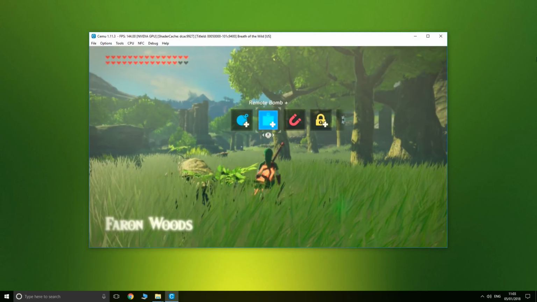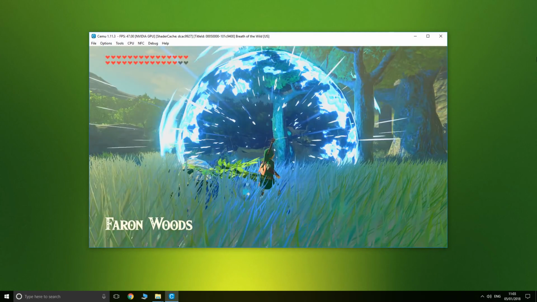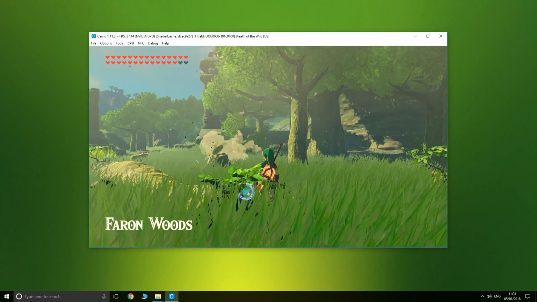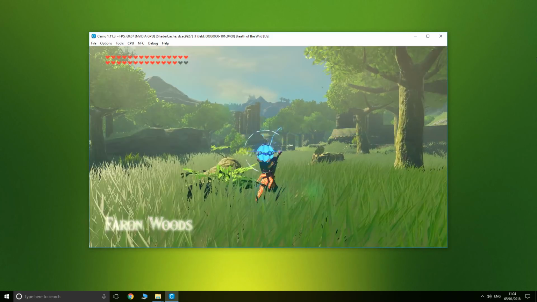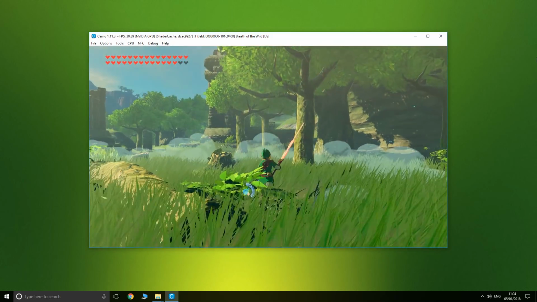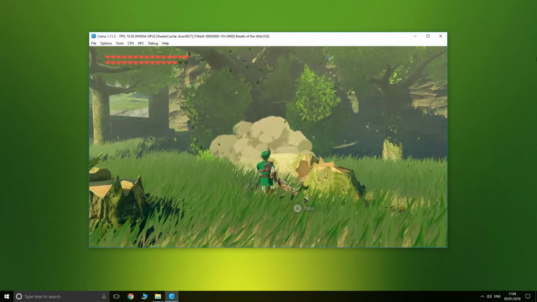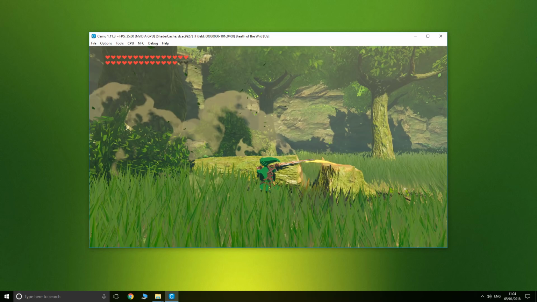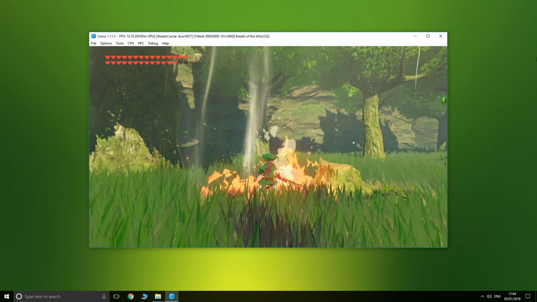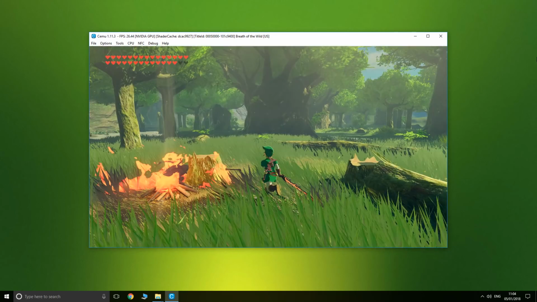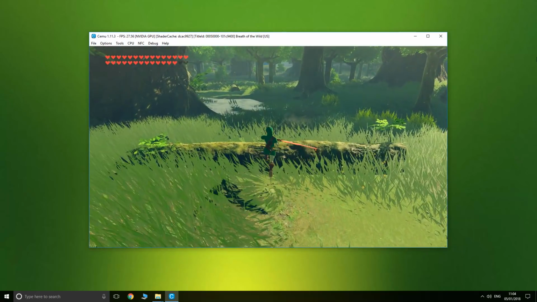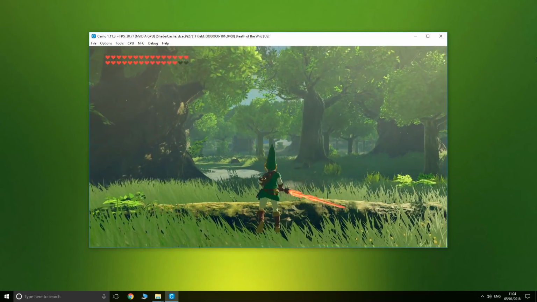In-game stutter and hitching in Cemu has been a cause of headaches for many users. We finally have a complete solution to eliminate, or in most cases, severely decrease stutter for good. It comes in the form of a new feature within Cemuhook, courtesy of its creator Raiko. This stutter solution can be applied to any game, not just Breath of the Wild. Let me show you how it's done.